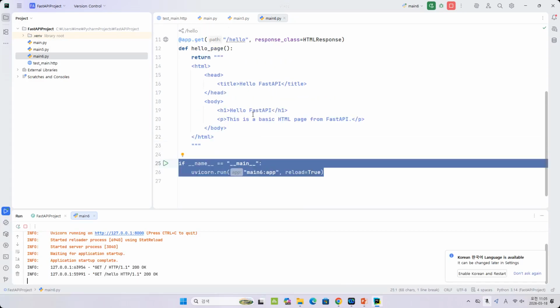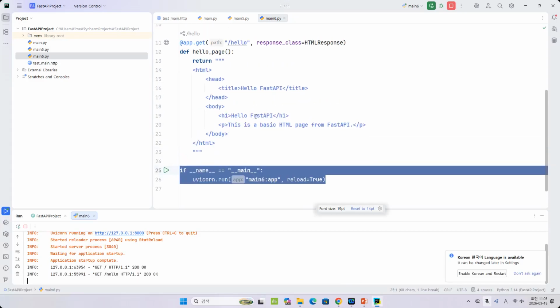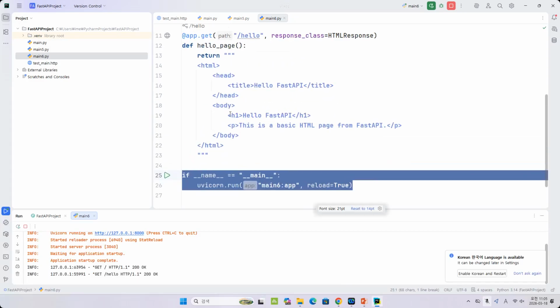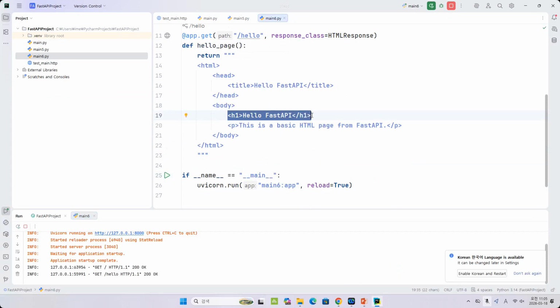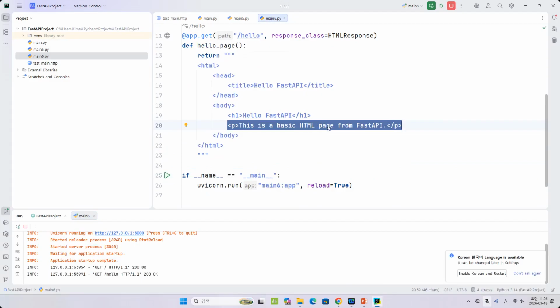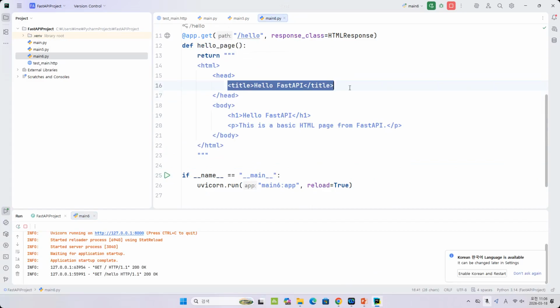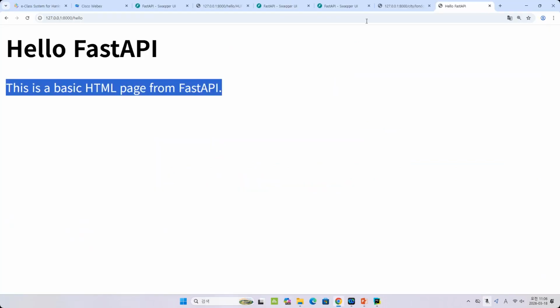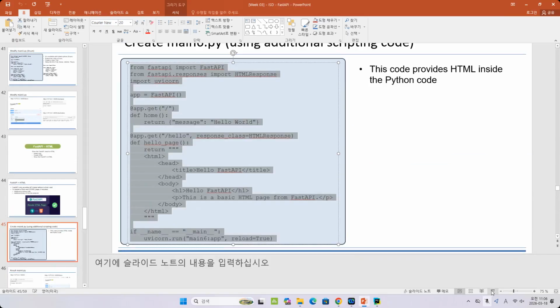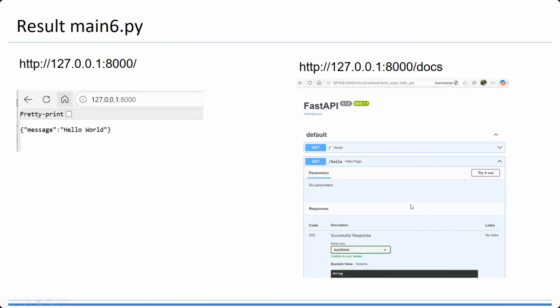If you look at the code here, H1, this is the heading 1, Hello FastAPI, and it is a paragraph. This is a basic HTML page from FastAPI. And the title is Hello FastAPI. Okay, this is the code.